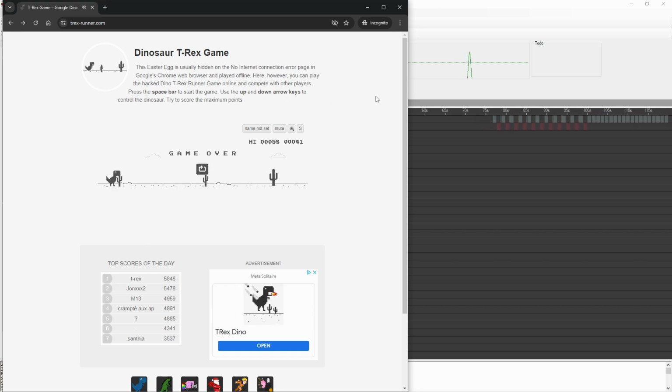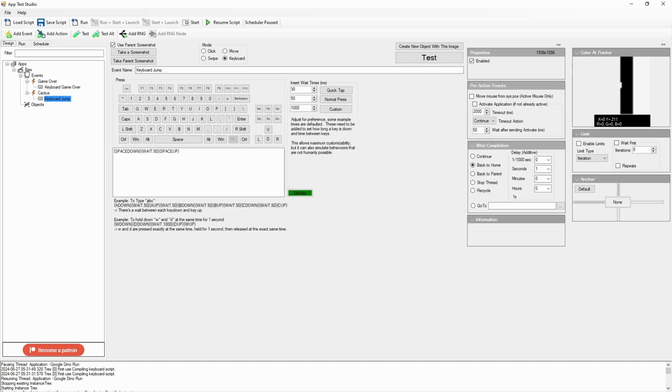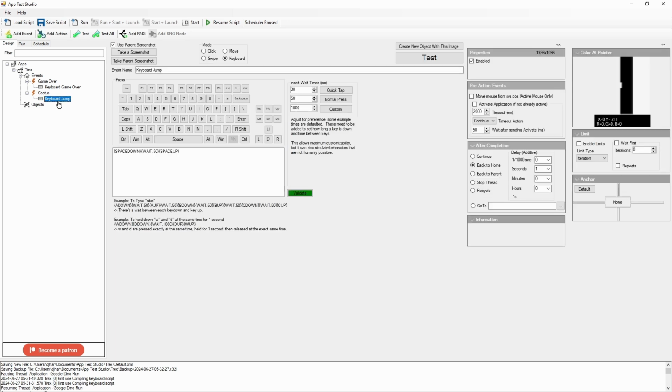Okay, it's not really working the way I want it to, and that's okay, because I didn't tell it to do what I needed. So here's the issue: in the system, we're only checking every 1,000 milliseconds, which is every second. We're only taking a screenshot every second. We need to go faster. So let's do 50. Essentially 50 would be 20 times a second. So 20 times a second, we're going to look for that. We're also going to add, this also has an additive 1 second delay, which is good.